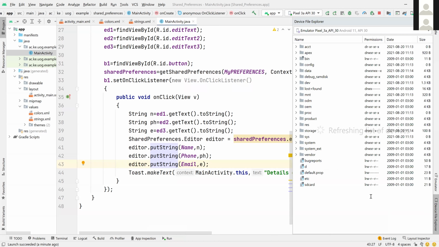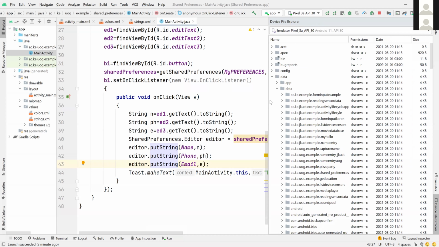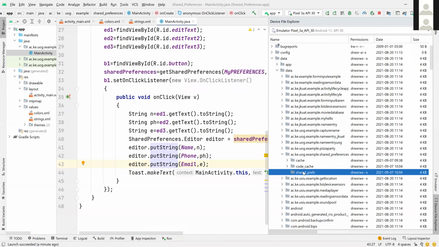So most of you are able to get that. The problem that we had was the issue of being able to access it. So you make sure that the emulator is the one that is selected. You go to the data, and then the data. And now we look for this app that I have called shared preference. Then I click that, and this is the shared preference here. The file is empty. Let me just run it again and see.